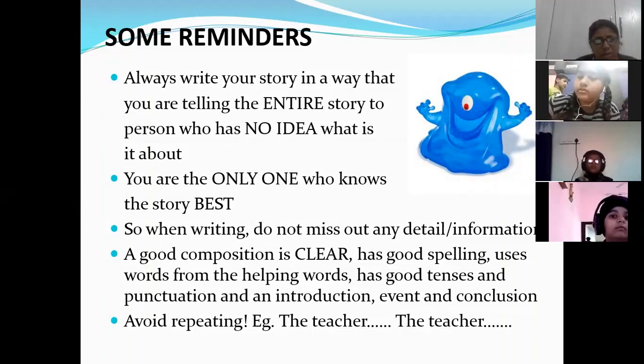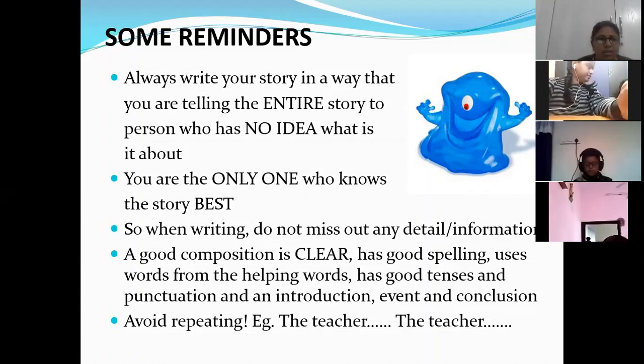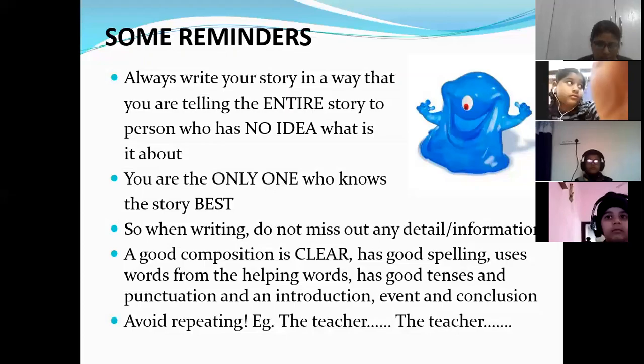For example, like the teacher. Why is it given here? Suppose you get a picture about a teacher, and you have to write a composition based on it. Do not repeat this word again and again. The teacher is standing, the teacher is writing, the teacher is wearing a beautiful dress, the teacher has curly hair. So we should not write this again and again.